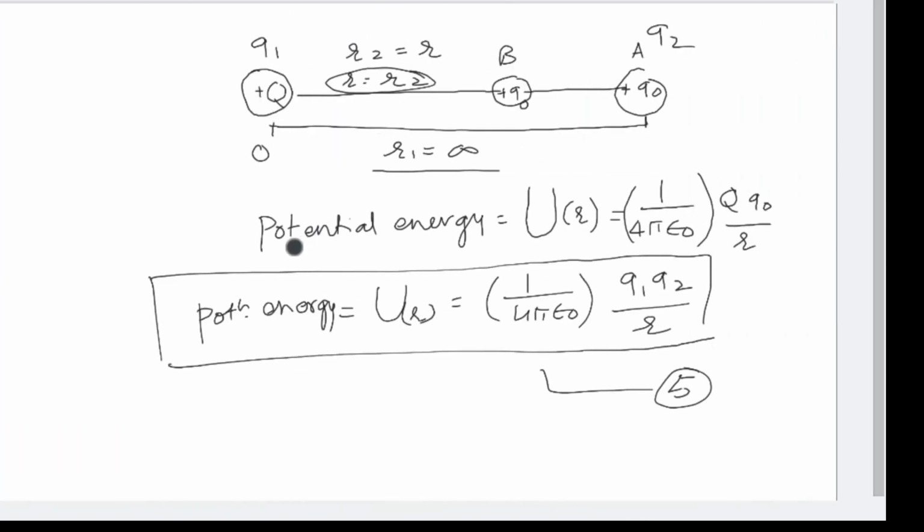And then we consider the general equation when, suppose initially the point is at infinity, and it is coming to the position B, then what will be the equation, the general equation that we have written? Suppose instead of q and q0 we are taking these charges here, then after generalizing we will get this equation, that is the potential energy U at r distance. If the charges are placed, then U equals 1 upon 4 pi epsilon 0 q1 q2 upon r.